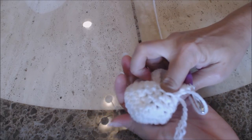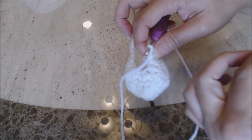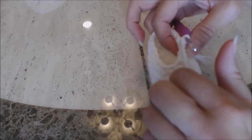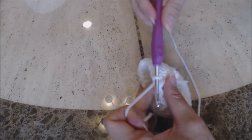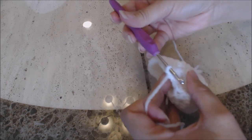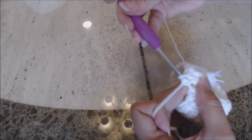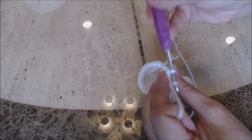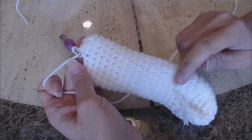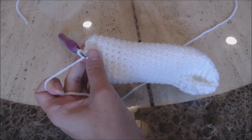This is how your work should look. You can see how you have a nice paw forming. Go ahead and take your yarn marker and move it up. And now you're going to do one single crochet into every stitch for 15 rounds. So go ahead and finish 15 rounds of one single crochet into every stitch around. So you should have completed 15 rounds of one single crochet into every stitch.